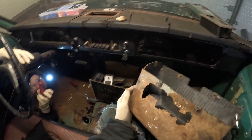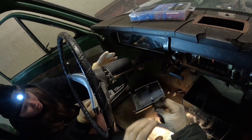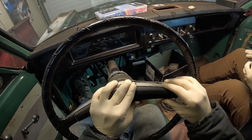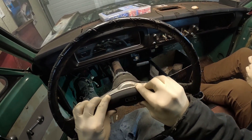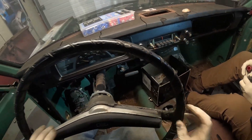I'll bet that rat nest in the front is probably made mostly out of this thing. It just didn't want to come out like the other one did. I know for a fact this is going to be one of those $100 eBay parts — this brittle plastic. I mean, this is all chewed up — probably literally by rats.